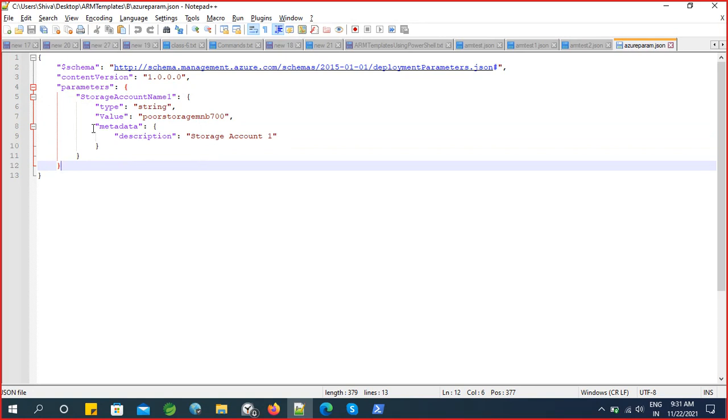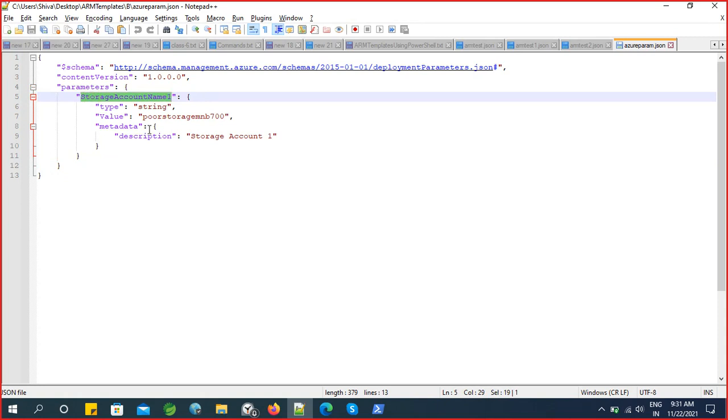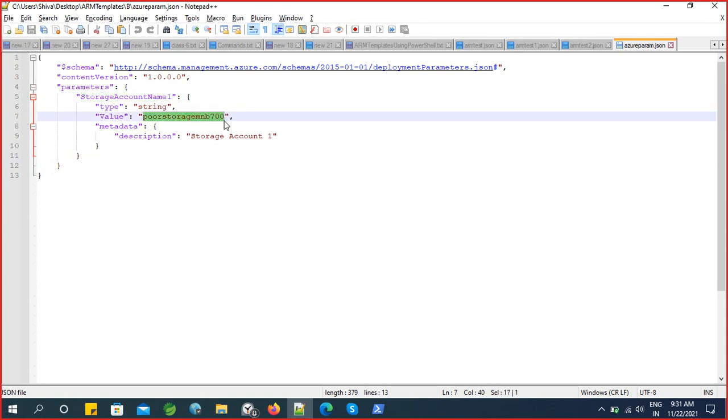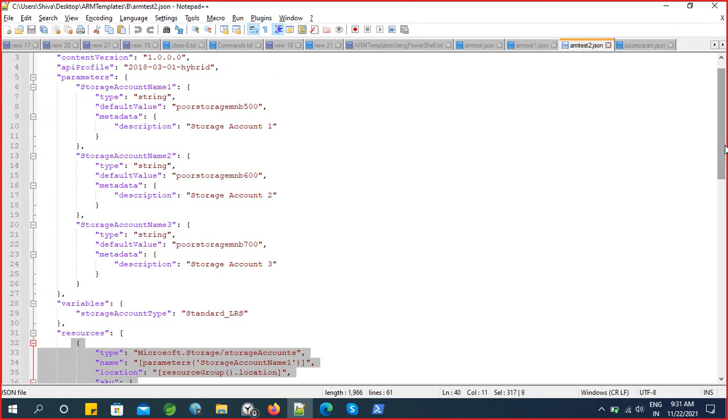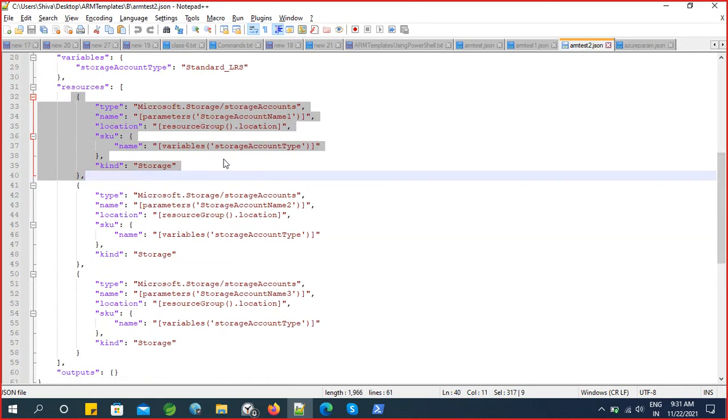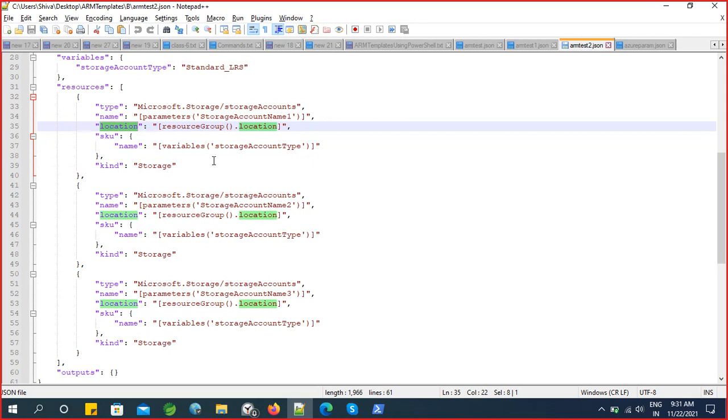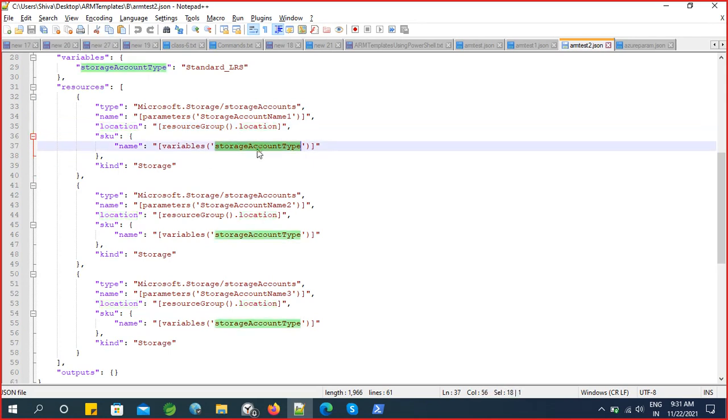But whenever you go with only the parameter stack, and even for this storage account name or whatever name you have given, this information is required. Resource information is required, I mean which location, which account type.